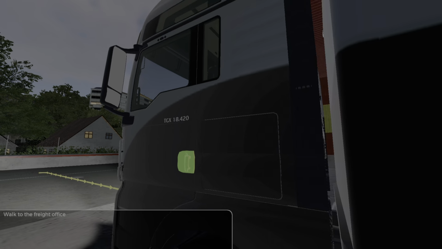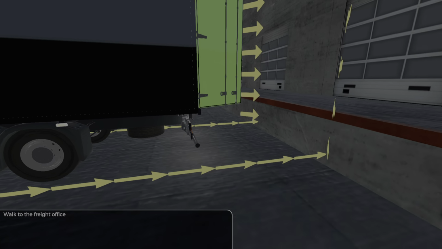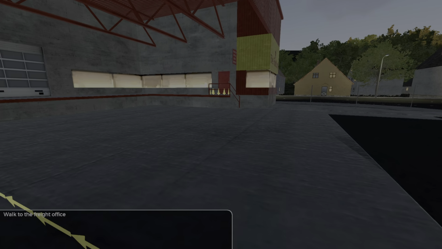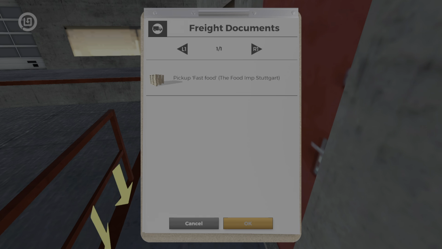I'm going to exit the vehicle, and then I'm going to open the back doors first. Then I'm just going to whip it around here to the... Where is the... Oh, he's there. Going to the freight office. This will tell me about the job. It's a pickup, fast food.